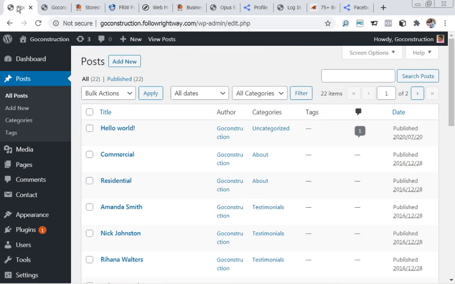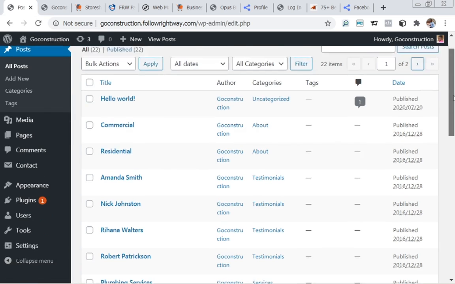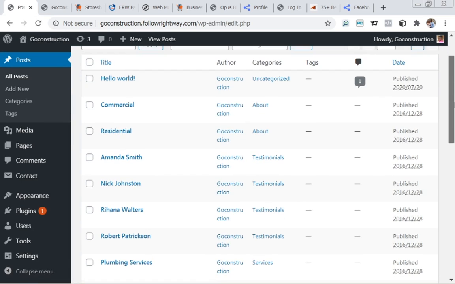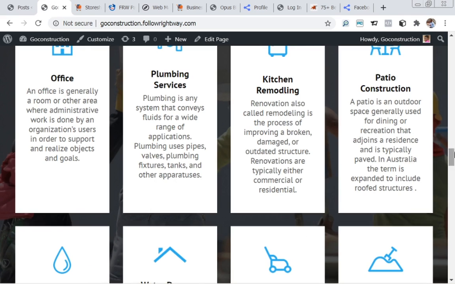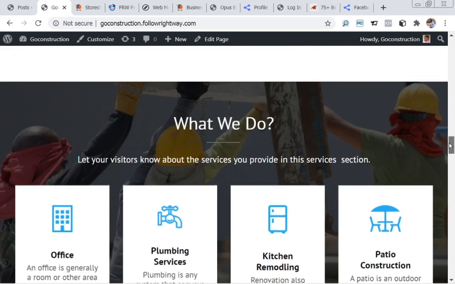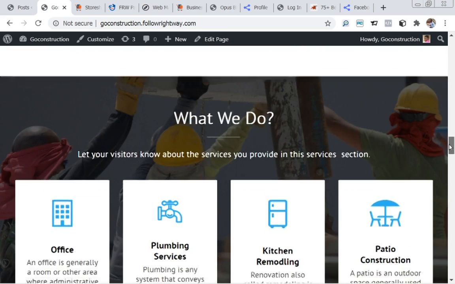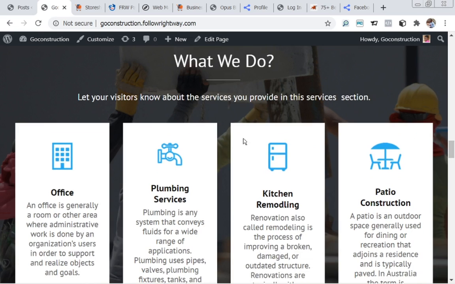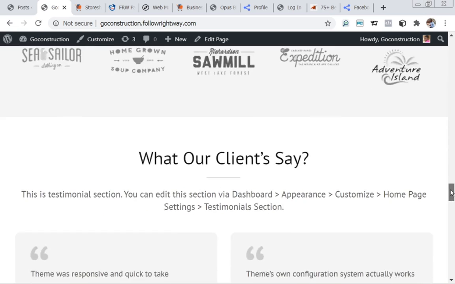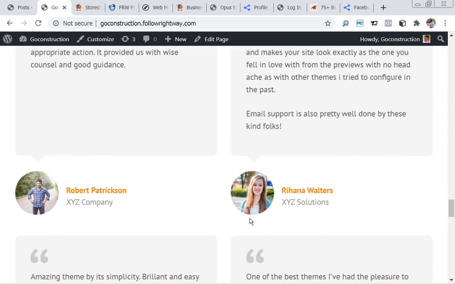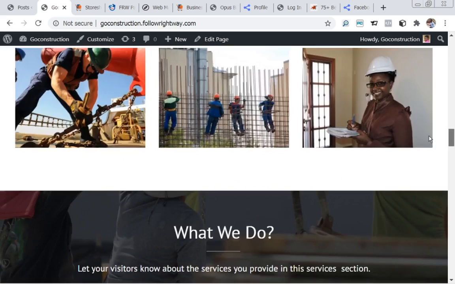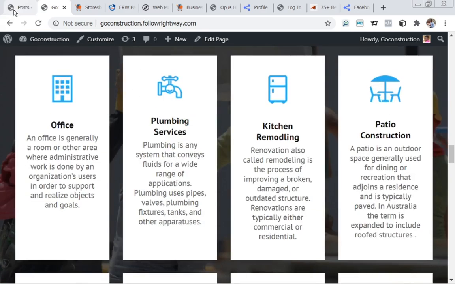So let me give you a little insight about the services section, which is the subsection here. The process is just like the one they used to get the testimonial done. They use the same post area to get this done.